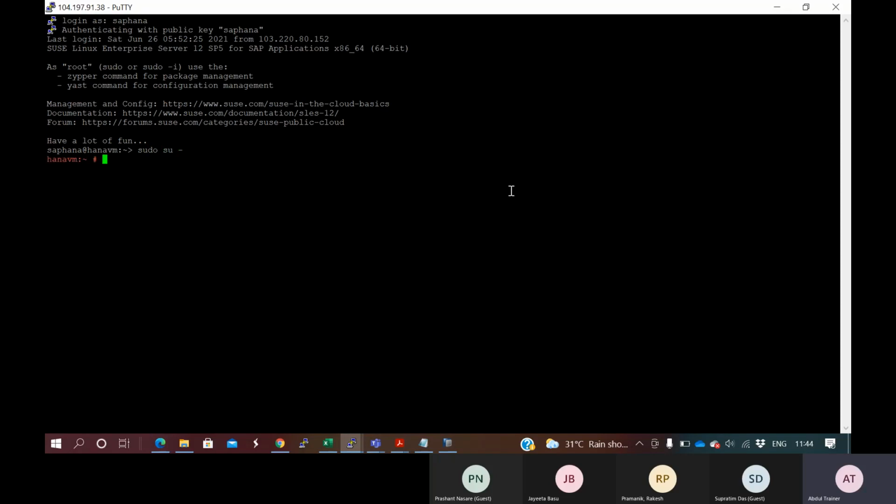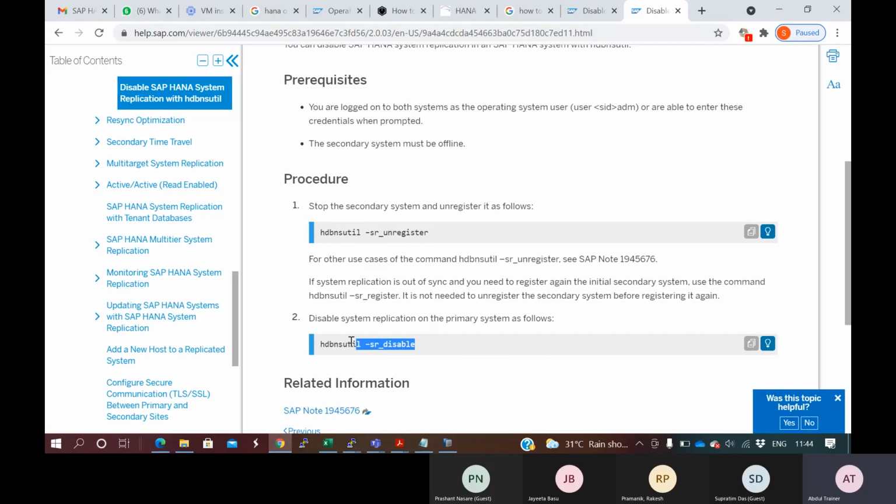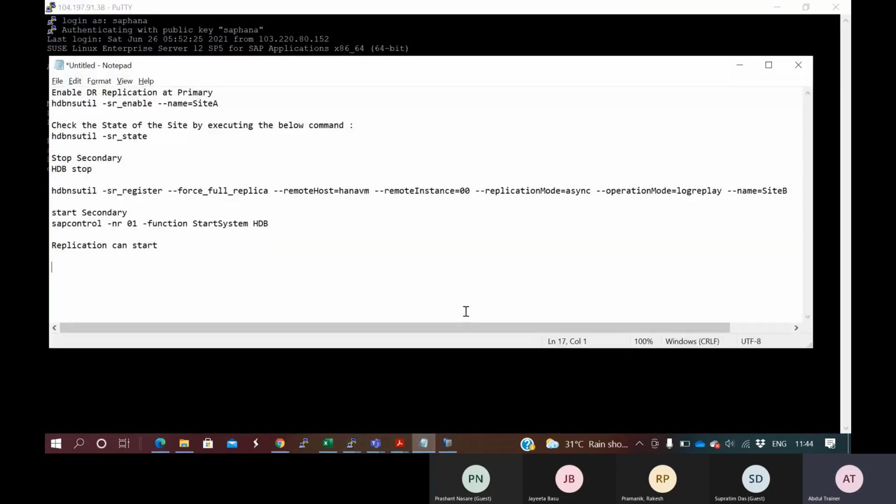Make sure that everything is available, the network and all that. So what I will do, I will disable from this one. Let me copy here, then from here copy to OS level.